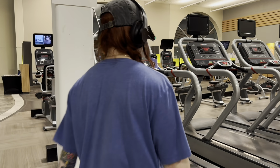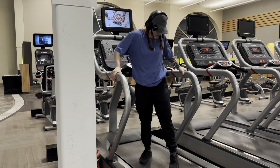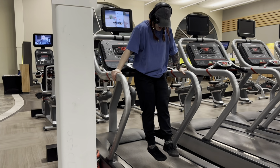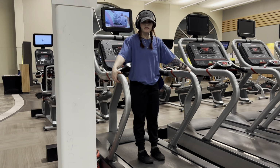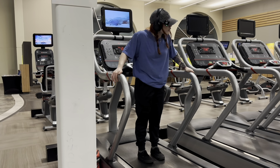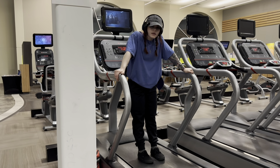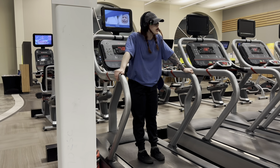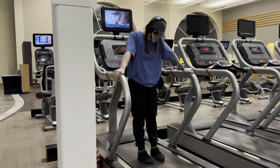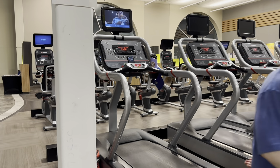All right. So I'm going to do max incline at 45 minutes, probably like a 2.4, 2.5 speed, something like that. I'm going to absolutely destroy myself. I will record the after effect of doing 45 minutes of cardio at a max incline. So wish me luck and catch you in a little bit.